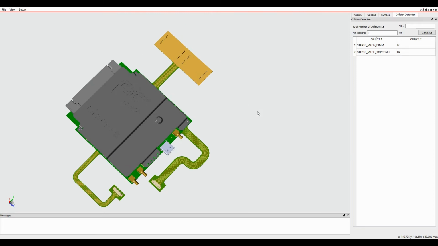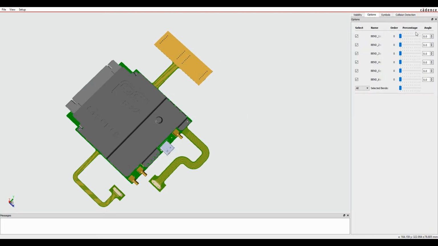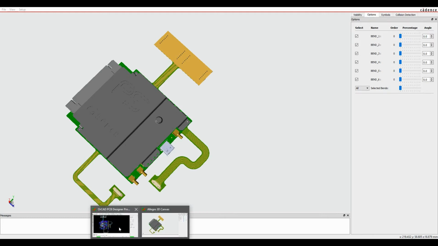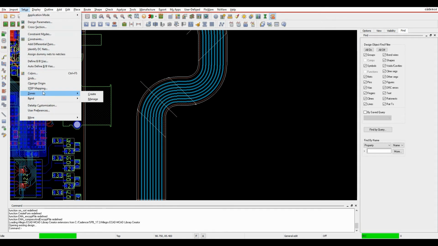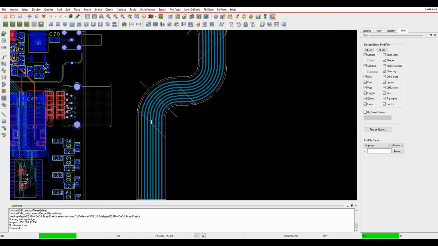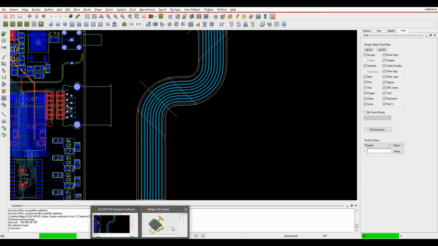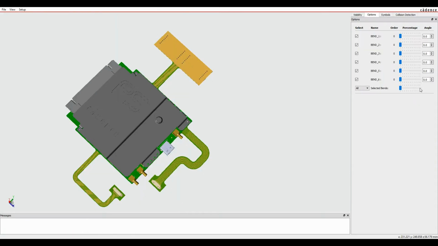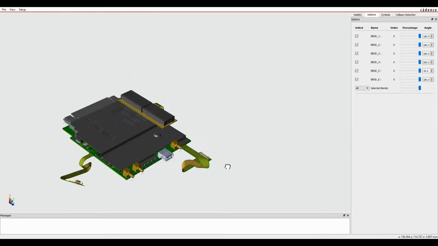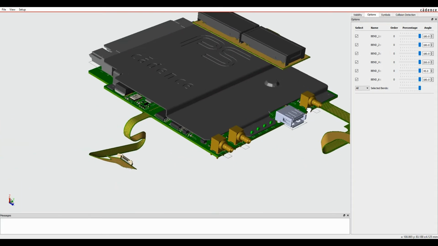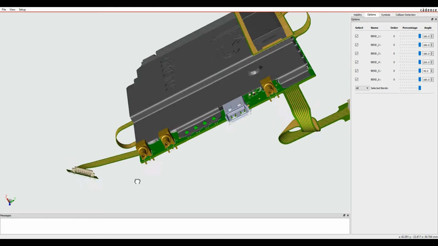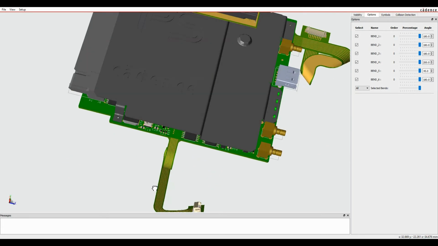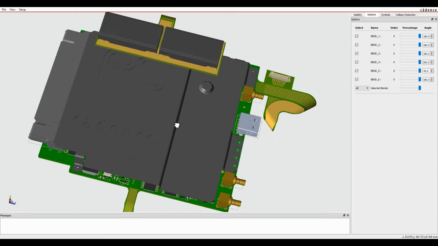So I can do a right click bend, and if we look at our options pane, we've now got the bends here. If we look in PCB Editor, back in the main canvas, you can actually add your bend lines from the setup bends. You can create and edit these, and you can add bend locations, and then the 3D canvas takes it into account. So we'll just go and bend everything. We'll click on the bend button, bend all, and you can see effectively my LED module there has bent round. I've got some bends in this flexi and some bends in this flexi, which can be really helpful to get a visualization of what's going on when you're looking at your design.